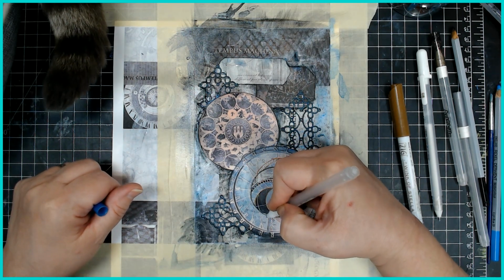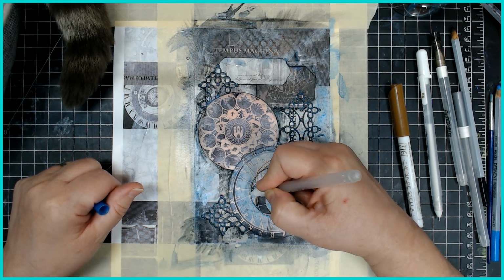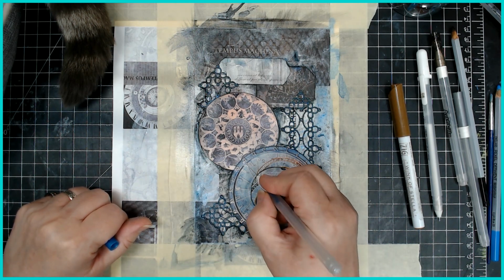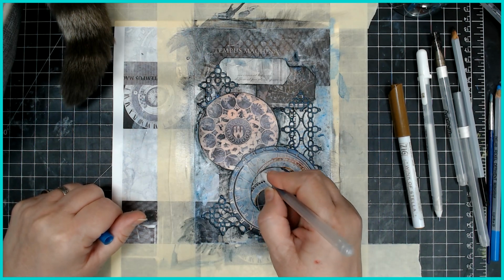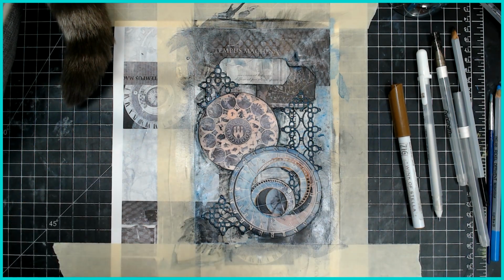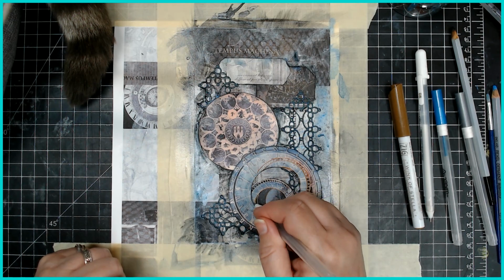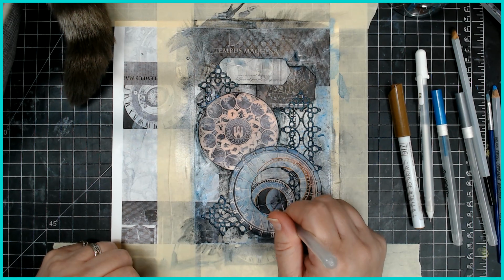I'm going to highlight this with blue, just so you can differentiate the big gear from the gear behind it. I'll do this edge right here with blue. Gosh, gel pens just don't behave. I wish they would behave better. I'm going to do blue there, and then I'm going to take the black sparkle one and do it right along this edge. If it will write. Will you write, please? Oh, just barely. Okay, that's fine. I don't want it strong anyway.